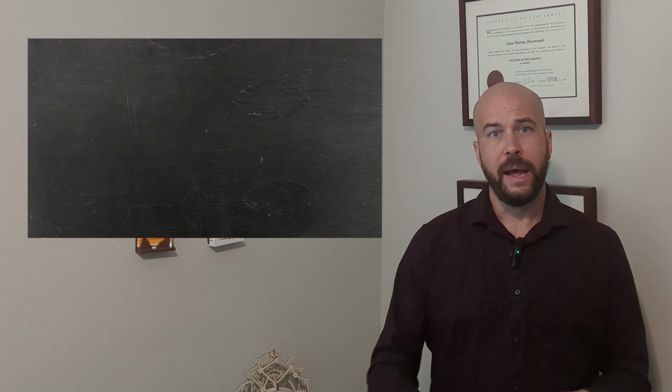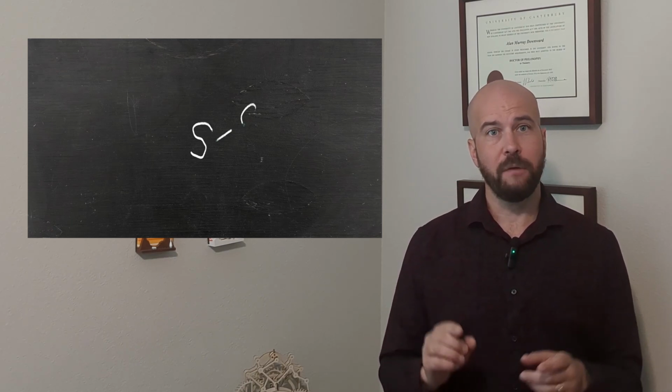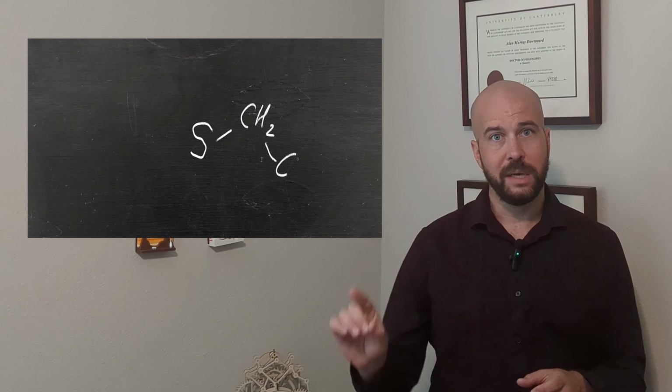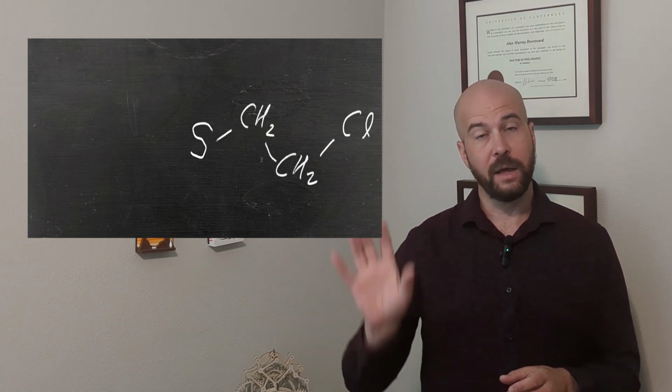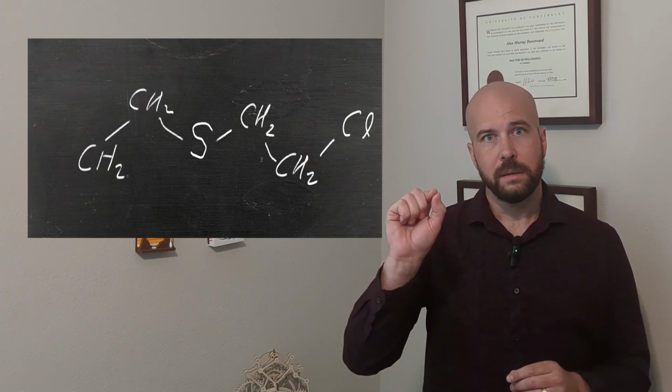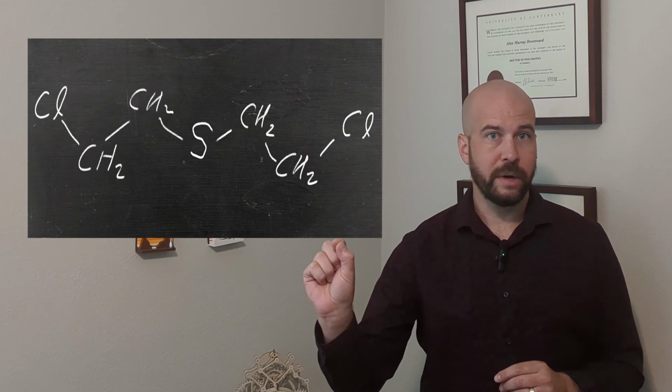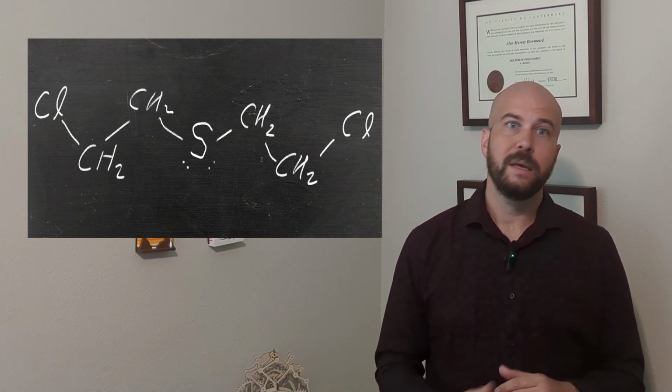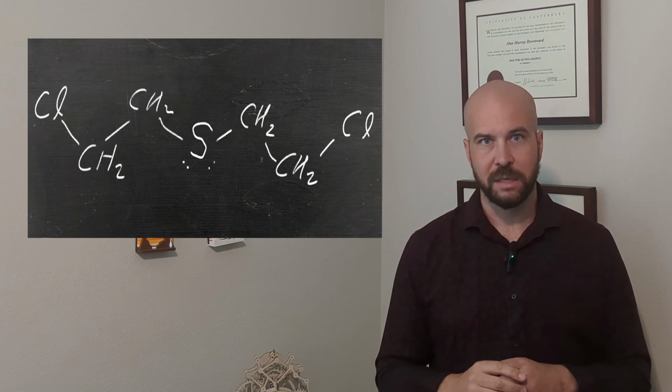Unfortunately, the best known mustard is mustard gas, a sulfur-based chemical that was used in the First World War due to its propensity to cause blistering and damage to the lungs. The chemical has a sulfur atom, coming off of which there is a CH2, a CH2, and a chlorine, and another one of these units on the other side. In fact, this CH2, CH2 chlorine, or potentially bromine, is seen in all of the mustards.